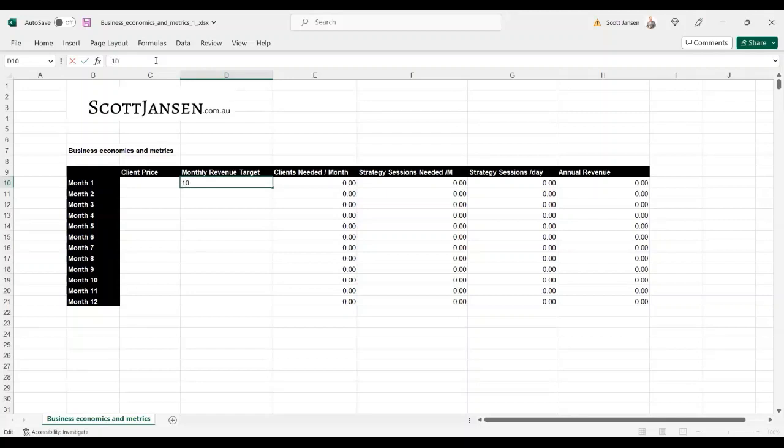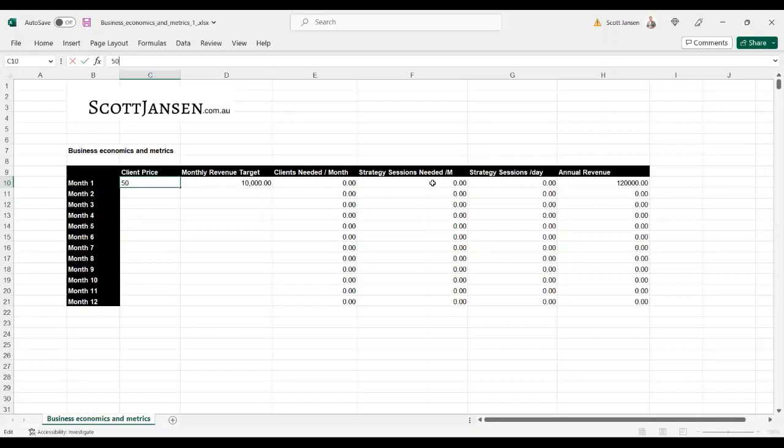I want to do $10,000 per month. My client price. Obviously that'll do the calculations over a year. That's $120,000 annual revenue. That's not cash collected because we're looking at taxes and VATs and stuff like that. If my client price is $50, watch what's about to happen. This is going to calculate how many clients per month I would need to make $10,000 at $50 a client, how many strategy sessions I would need, and we calculate strategy sessions that you would close between 4 to 5. Every 4 to 5 strategy calls you'd close maybe 1 or 2 people, so about 20 to 25%.